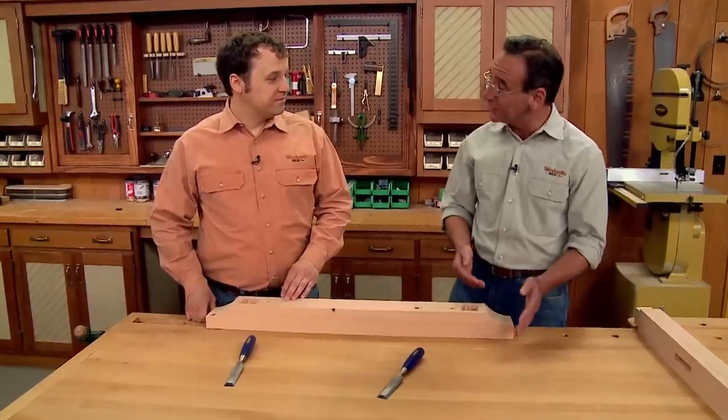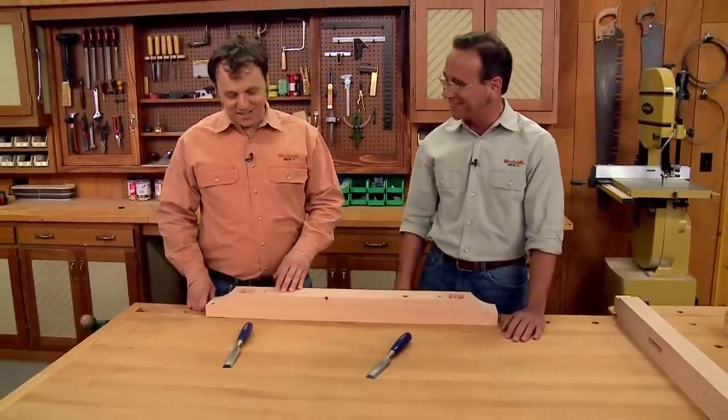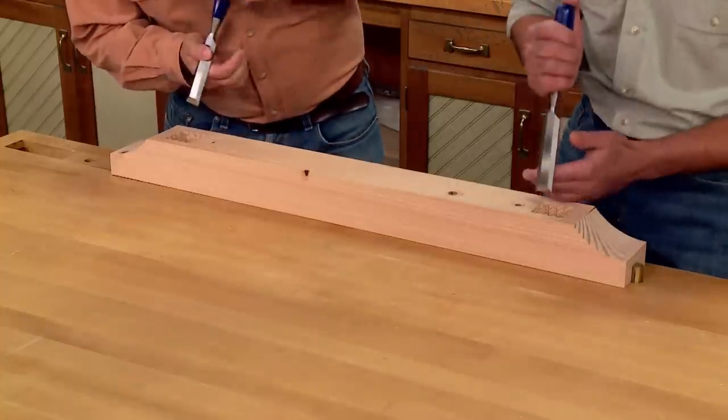Well, Phil, you and I got a little bit of chisel work to do to get these mortises finished up. That's right. I hope you brought the sharp chisels. Yeah, there's a couple of pretty good ones. Okay, why don't you take care of that one, and I'll work on this one. That's good.